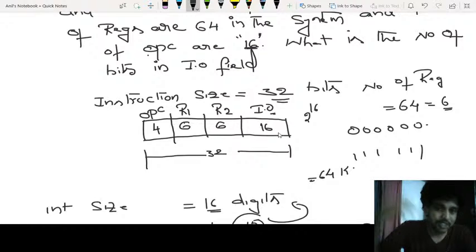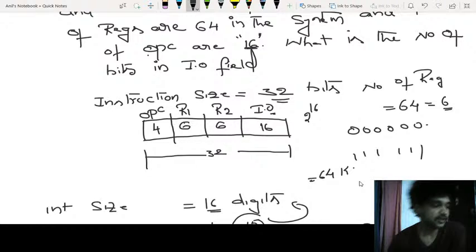If your perception is n is equal to 16, then I have no objection to take your answer. Obviously what you told is absolutely right and perfect. But here my point is, you already know the n value. N value is equal to 16. Immediate operand field is equal to 16 digits, which means that you are going to have a value of a maximum of 2 power 16, which is equal to 64k. Did I make myself clear, Kirti and Lokesh? Did you understand this?